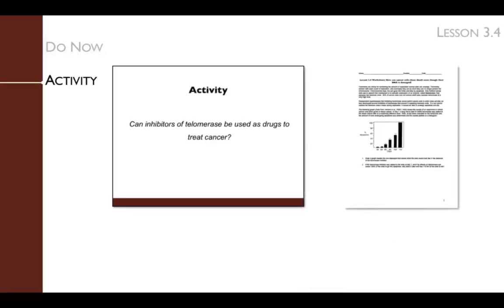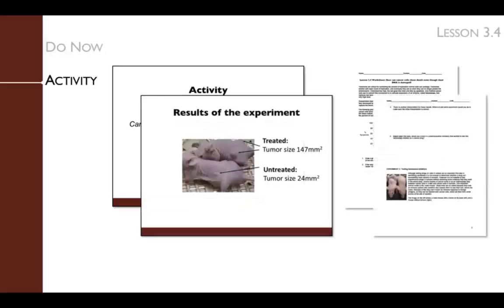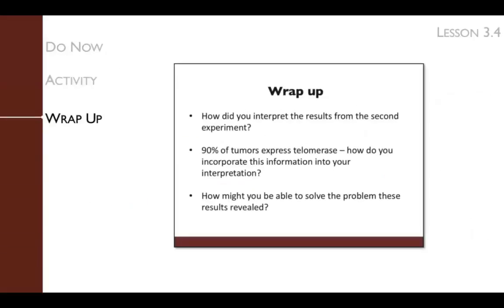In the lesson activity, students will consider an experiment that looks at the results of inhibiting telomerase in cells and in mice. Students should critically think about the results of the experiment, which may be surprising. Counterintuitively, mice treated with the telomerase inhibitors actually made tumors. 90% of the cells in these tumors did express telomerase and were killed. However, 10% did not and could still divide without dying because they were using another pathway that didn't involve telomerase.